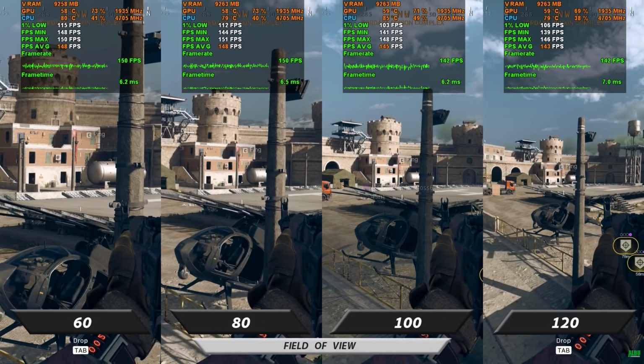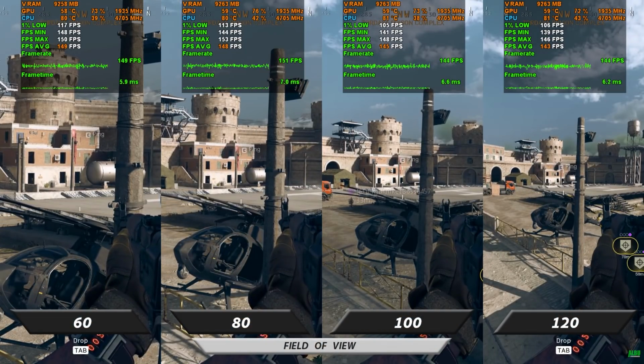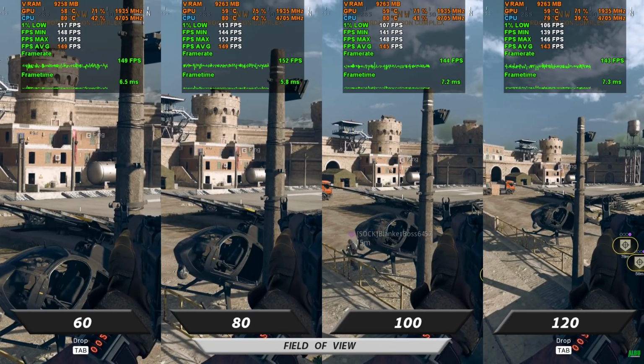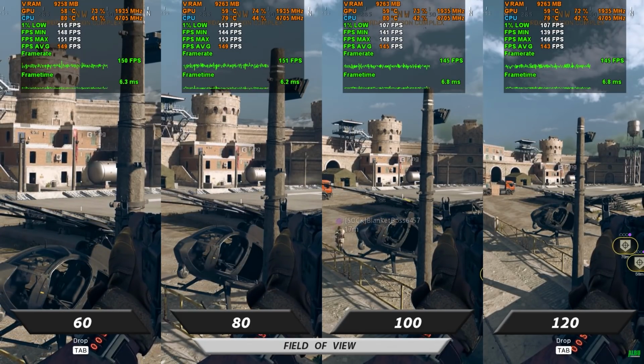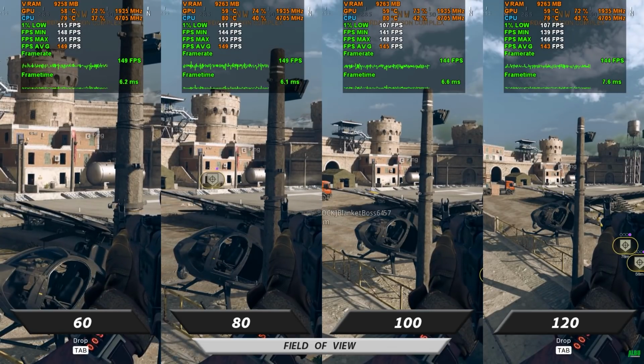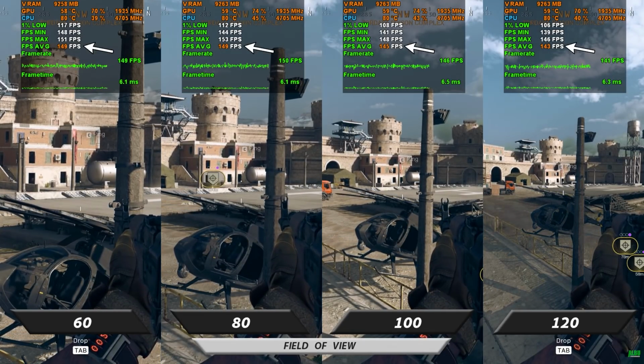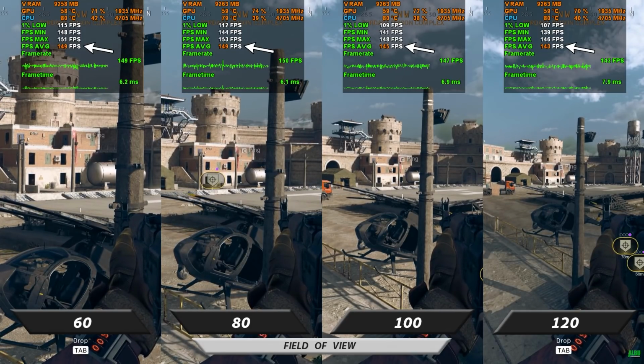Let's start the first benchmark with field of view. There's a couple of common online claims that have spread widely, which say that FPS is highest at an FOV of 90. Maybe this was true around launch, but it's not today. As you can see, the higher the FOV, the lower the FPS.